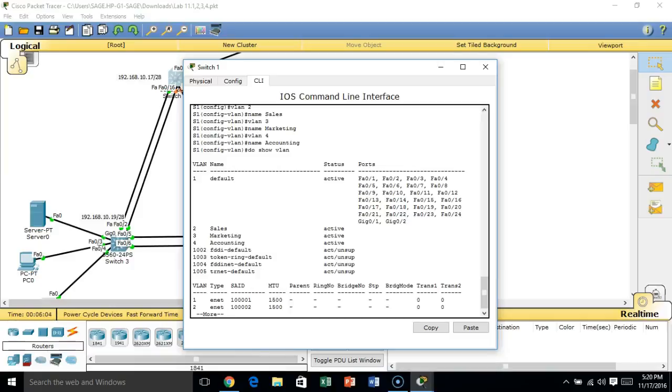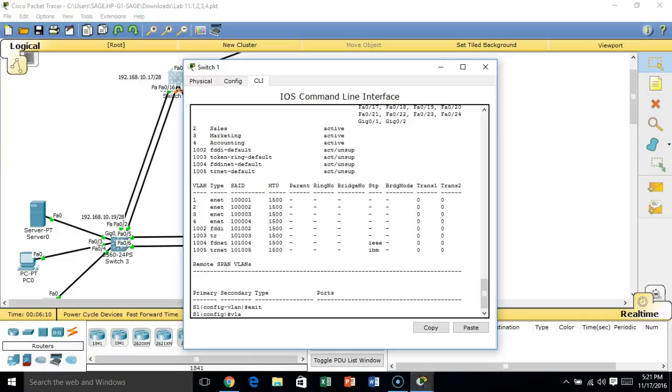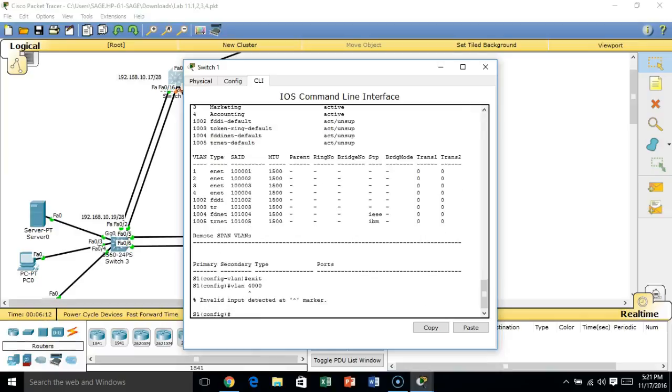And then he wants us to try, just to prove that we can't do it, for VLAN 4000, and it says we can't do that. What it would normally say is you can't do this because we don't have extended VLANs configured, and we're not going to do that. Now then, did the show VLAN that he shows on page 473.